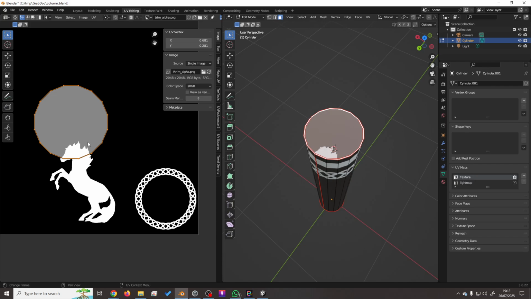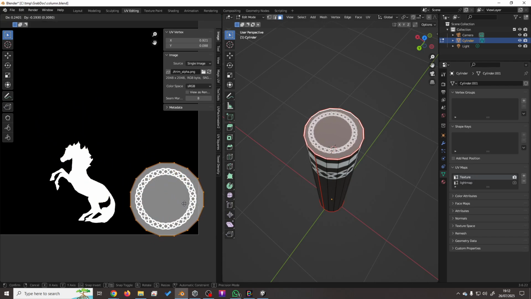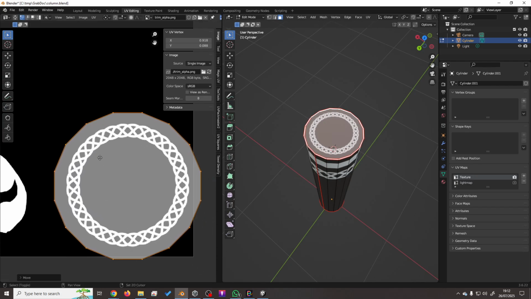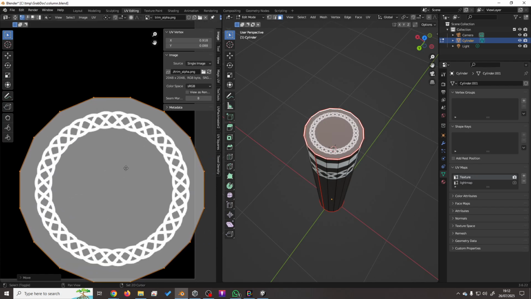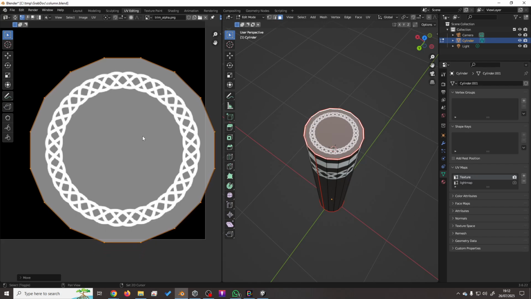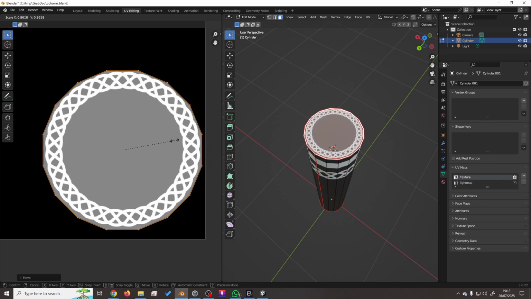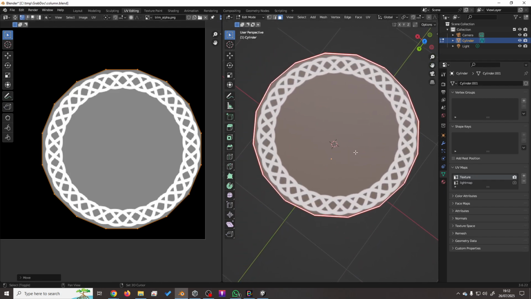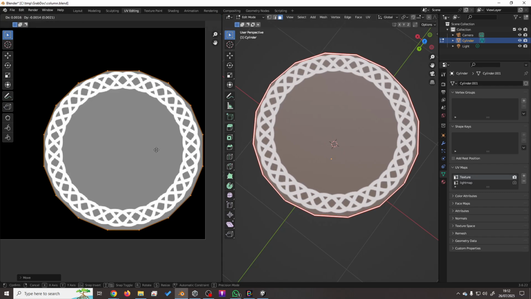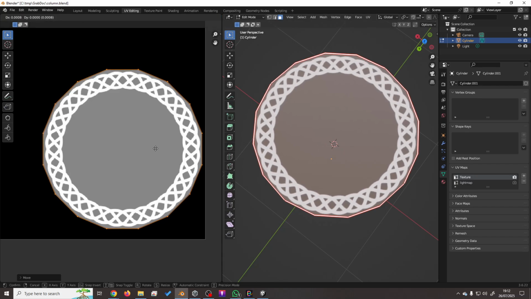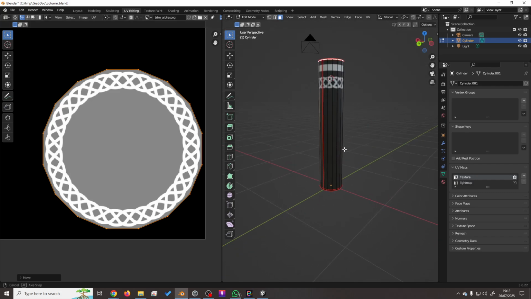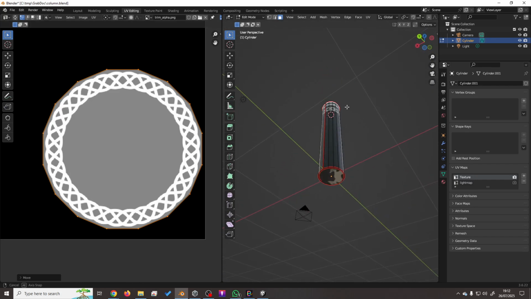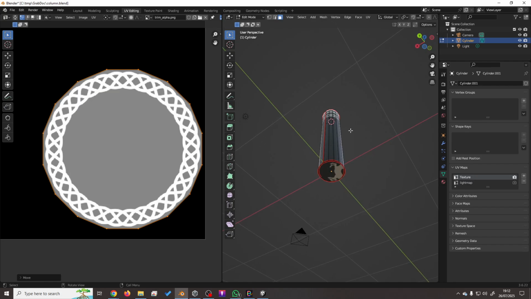I can over here, I can just use G to grab and place it over there, and then I can just use my mouse wheel to scroll in a little bit. And I'm just going to scale it down with S and just move it till it looks like it's kind of in the middle. You can eyeball it on this side as well. So when you're happy enough with it, just kind of click and that's done. And the bottom one will want to be the same.